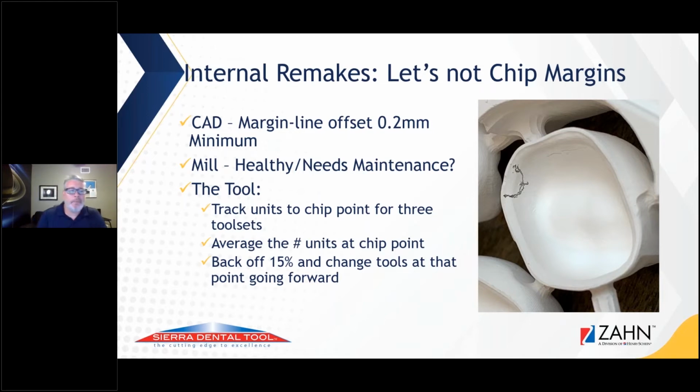Next, let's talk about the average unit count. If you're tallying it all up and you start seeing chips, we recommend dialing it back about 15 degrees with a new replaced tool. Let's say it's a 1mm, and go with that route and see how long it continues to go. It should get you back up to that 15% if the machine is healthy and everything's working fine.